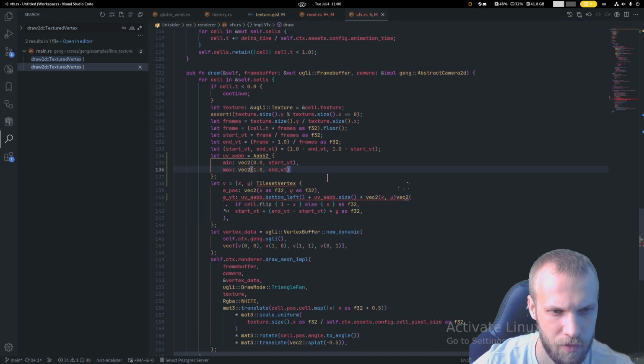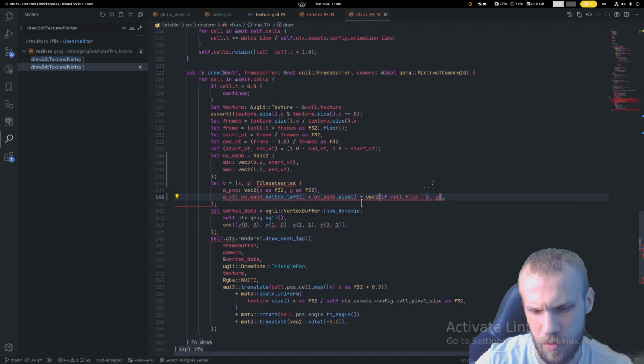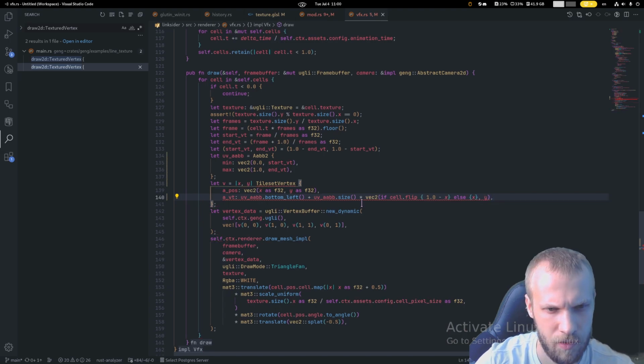Wait, what was here before? If cell flip, then 1 minus x, otherwise x. Okay.